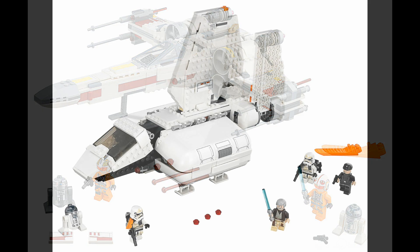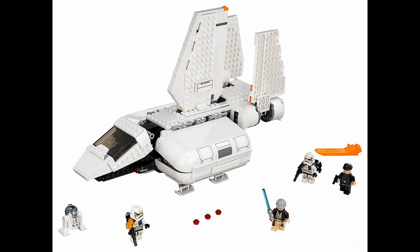Let's move on to the Imperial Landing Craft — another remake of an older set. This set includes 636 pieces and retails for $90, which sounds a little expensive but it does include these really large pieces for the side pods. I still think $90 is a little too high — it should be $70 or $80. Looking at the build, I have a couple of problems: the fins on the back look a little too small compared to how they appear in A New Hope, and the front nose of the ship looks a little strange with a lot of exposed studs.